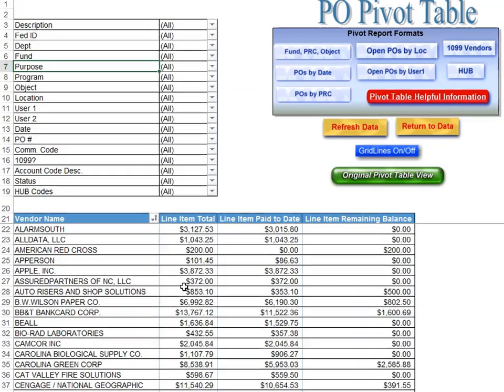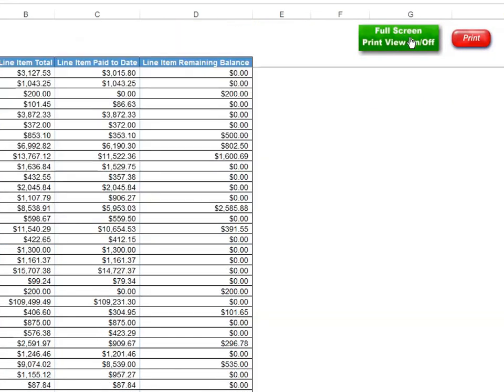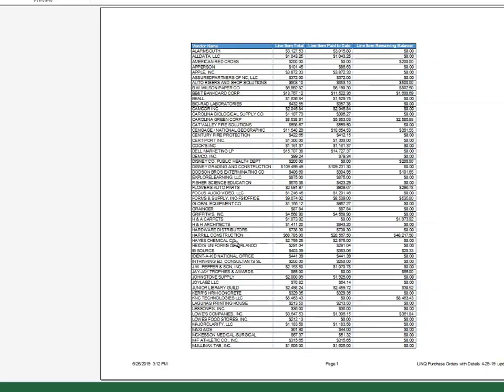If you like the report as it is, you can just click your full screen print view, and then you could do a print. I always suggest doing a print preview first and looking down in the lower left-hand corner and just making sure that number doesn't say something like 1 of 300 pages.